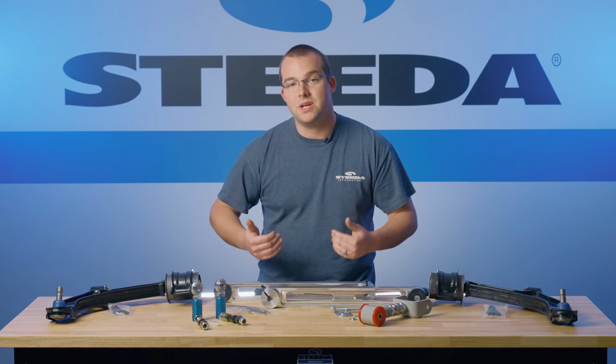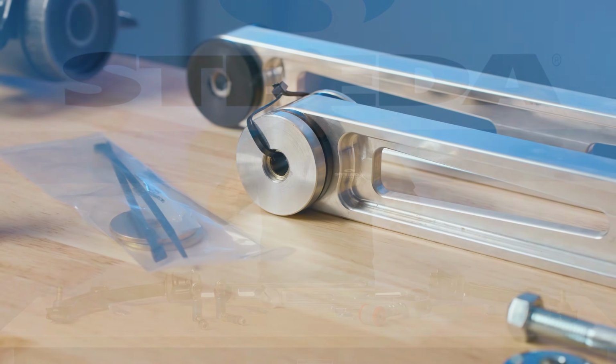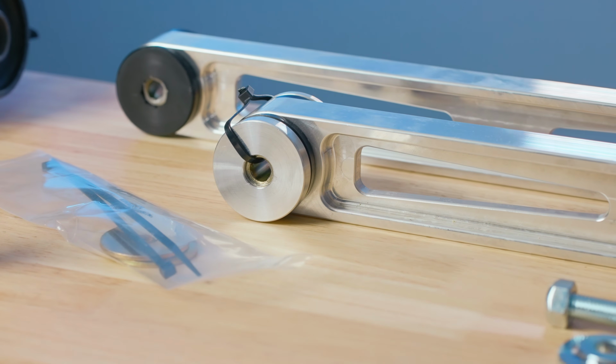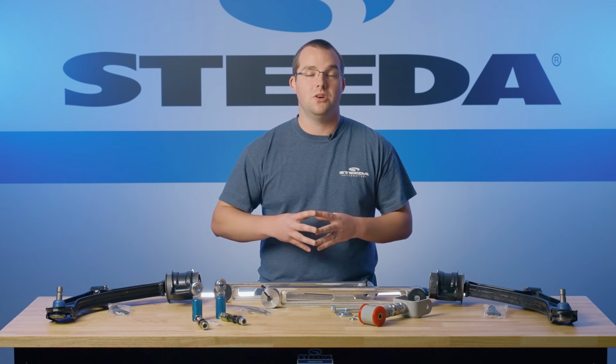Next up, moving to the rear of the Mustang, we have these billet lower control arms. They're obviously non-adjustable. They're going to save you 6 pounds over the factory lower control arms, and they're going to look good doing it. By installing these billet lower control arms, you will reduce wheel hop, increase traction, save 6 pounds. It's really a no-brainer.